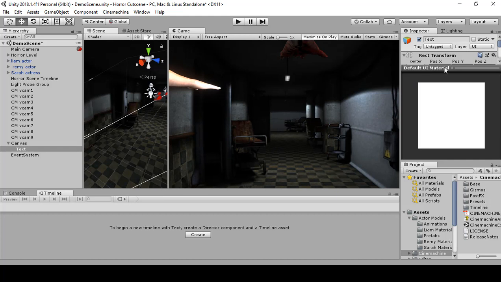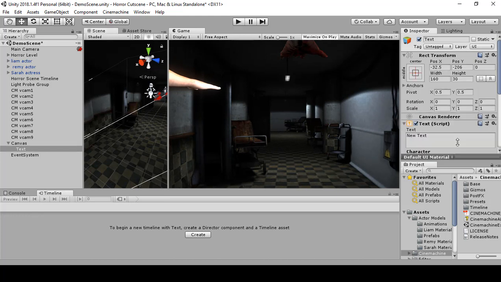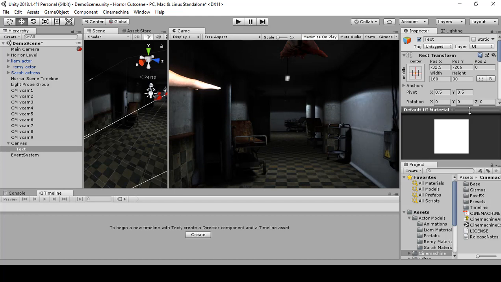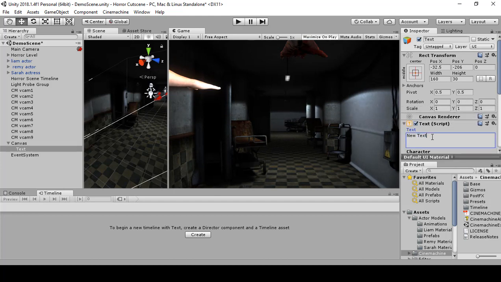So basically, what we're going to do is move this down out of the way so we can see our text. If you have this up like so, just select this and move it down. And we're going to type in for text dialogue actor Liam, and then we'll type in where am I, three periods. And then in here for the text, you go over to text and type in where am I, three periods. All right.